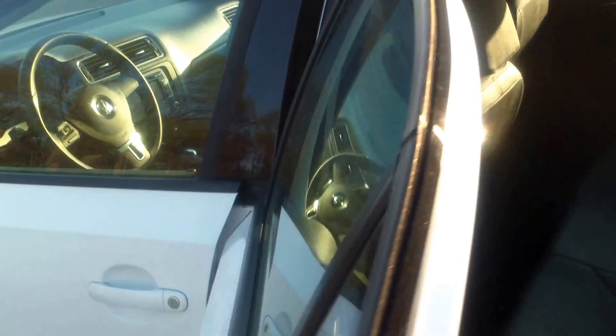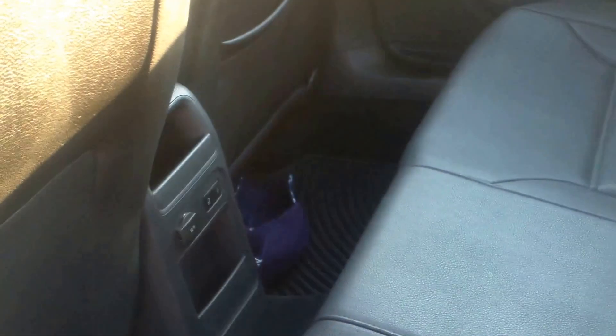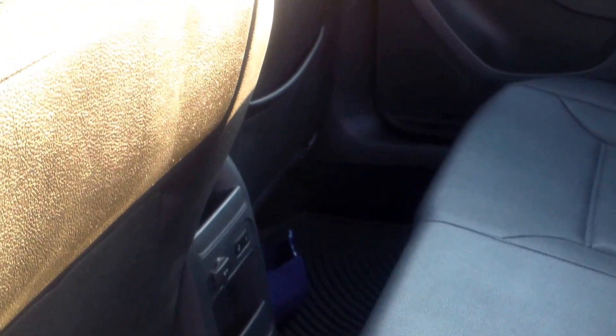The back seat has a ton of room and I'm a big tall guy. It has so much room — it'll take five people. You've got 12-volt outlets, power door locks, air conditioning. It's like a 12-speaker system and it really sounds good. Imitation leather — pleather — feels just like leather. You've got six airbags.